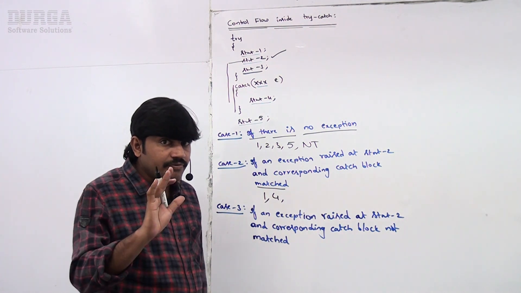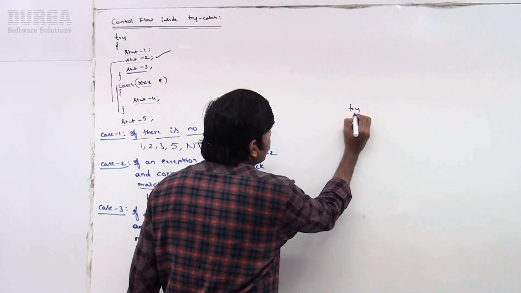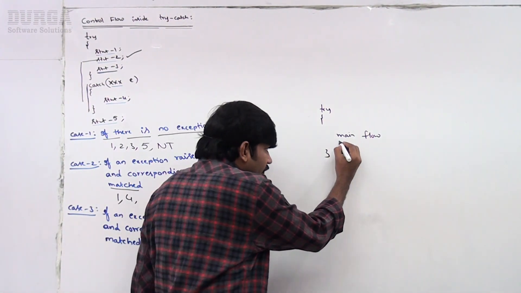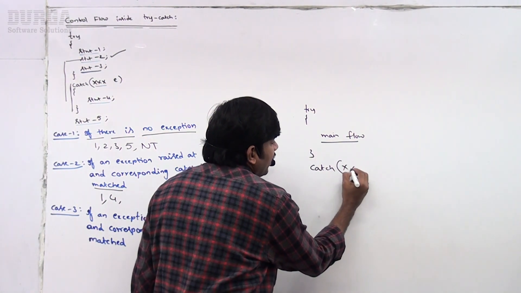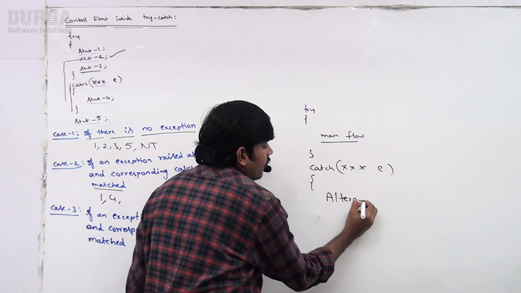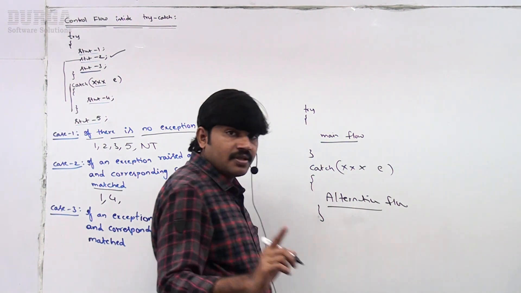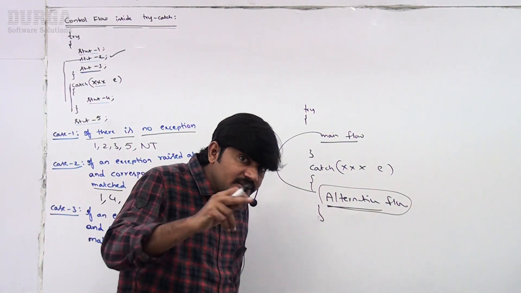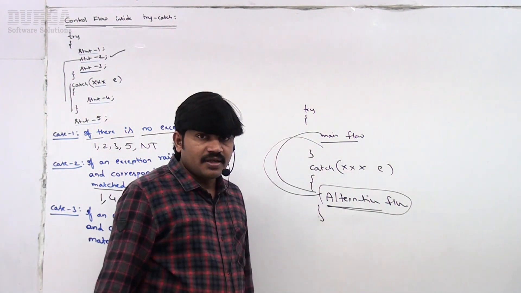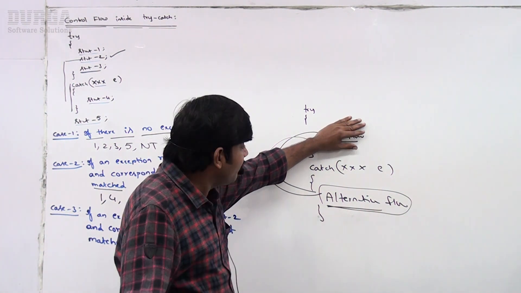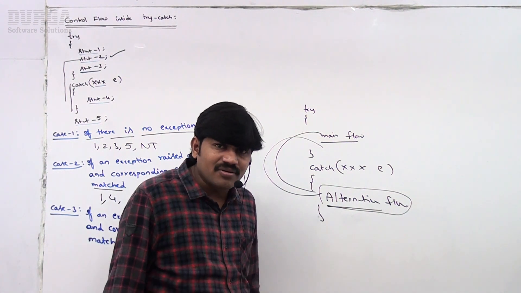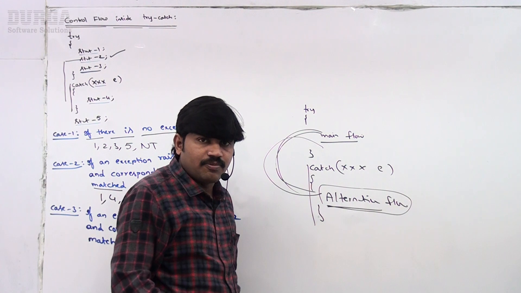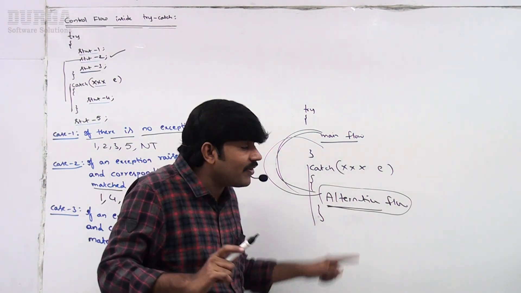Remember this carefully. Inside the try block we have to write the main flow. If there is any problem, immediately the catch block — which contains the alternative flow — will be executed. Now, in the main flow, if you are facing a problem, immediately the alternative flow executes. After executing the alternative flow, what is the need of going back to try? Suppose if the bus ticket is not available, then I will try for the train ticket. Once you got the train ticket, are you going to try for the bus ticket again? No. So, within the try block, if an exception is raised, control came to catch block. After executing catch block, the control never goes back to the try block.